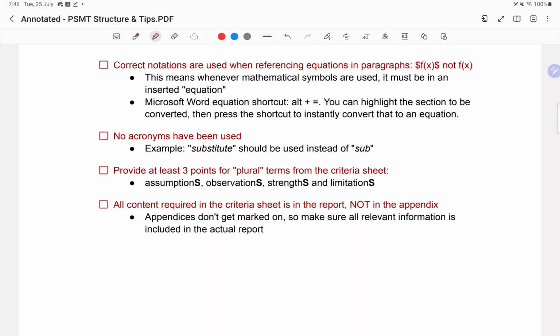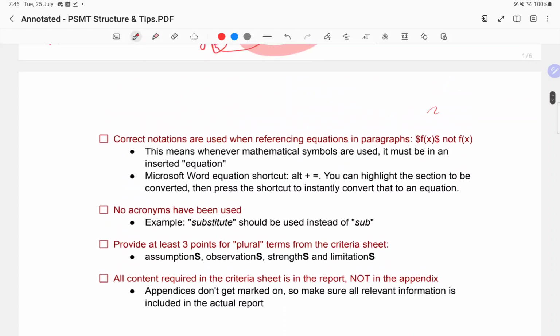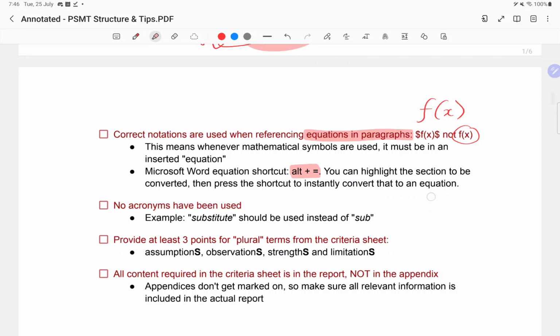Okay, there is a little bit of an issue here. So this one, technically, it should be the fancy FX here, not this font. The idea is that when you're using equations in a paragraph, you have to use Alt plus equal sign. That's right. Alt plus equal, to get the actual mathematical font. Yeah, the math font. So you get the idea.